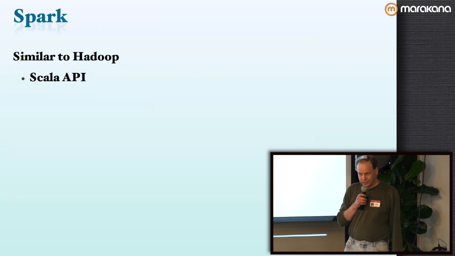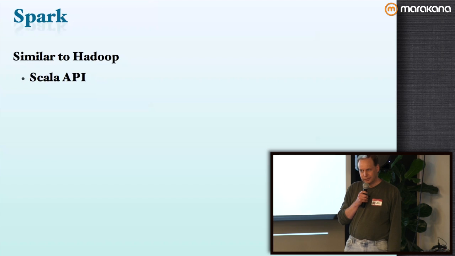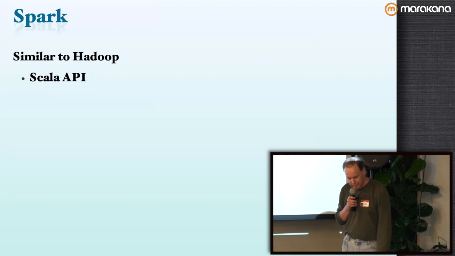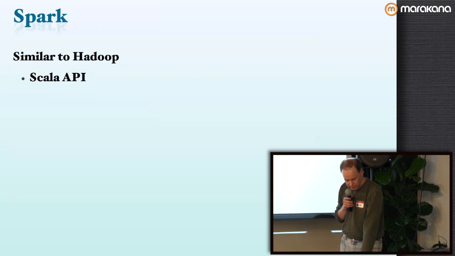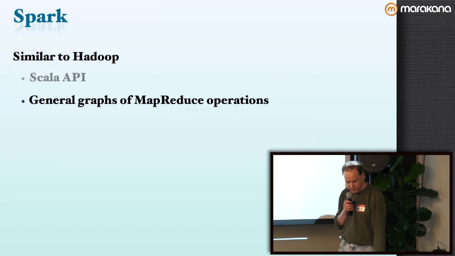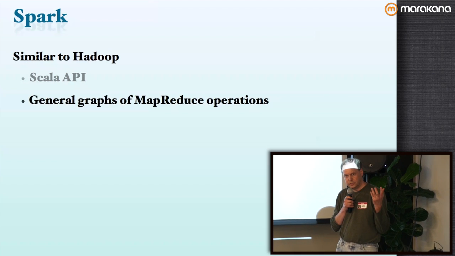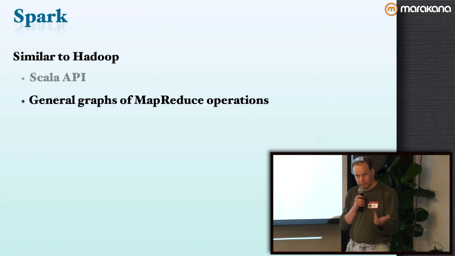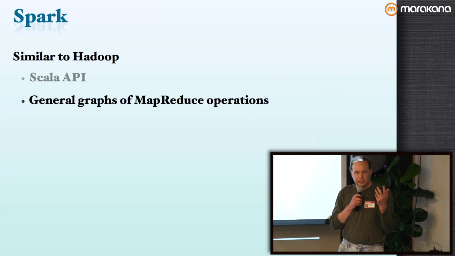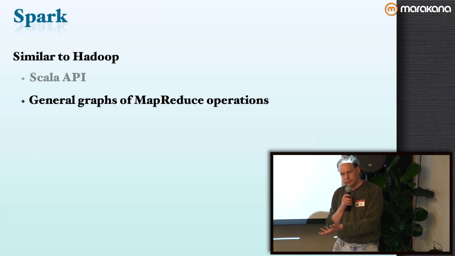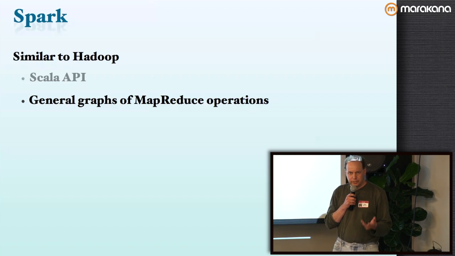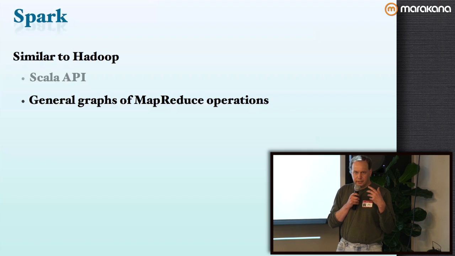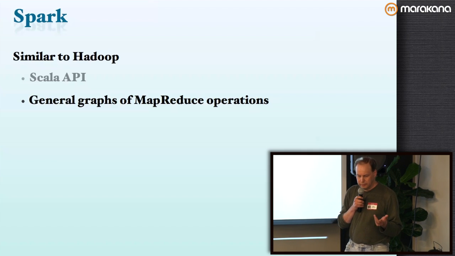and we'll disagree with Alex a little bit later about the viability of running machine learning jobs and such. So we get to more generalized graphs of MapReduce operations, because one of the problems that Alex talked to you about was that Hadoop is very much based on HDFS, on reading things off from disk, running one pass through your MapReduce operation, writing the results back out to disk, and that really limits you when you try to do interactive or iterative kinds of algorithms.